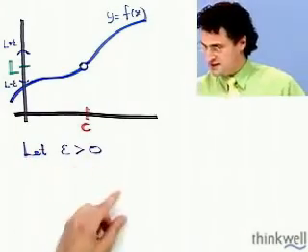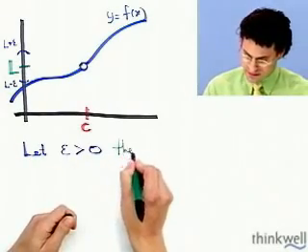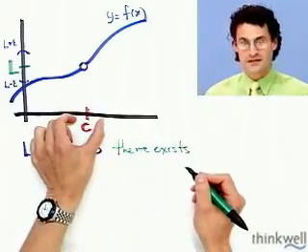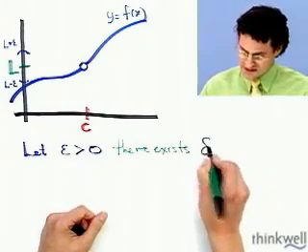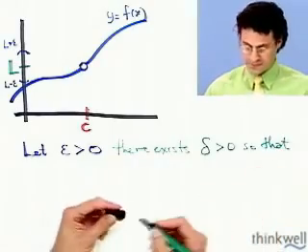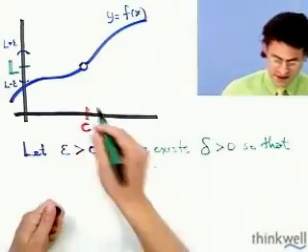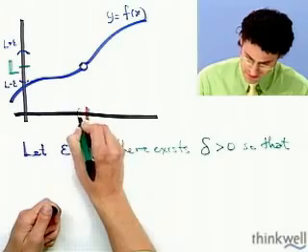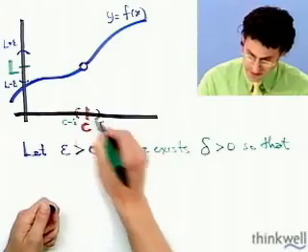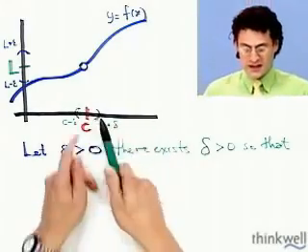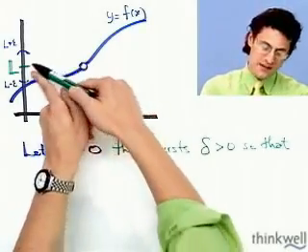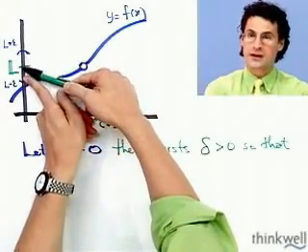So let epsilon be greater than 0. Then, for this limit to exist, there exists some little offset that I'm going to put around C. We usually call this a lowercase delta. So there exists a positive delta so that points that are within delta, so this is C minus delta, and this would be C plus delta, they're all going to get mapped inside of this very, very tiny little region surrounding L.